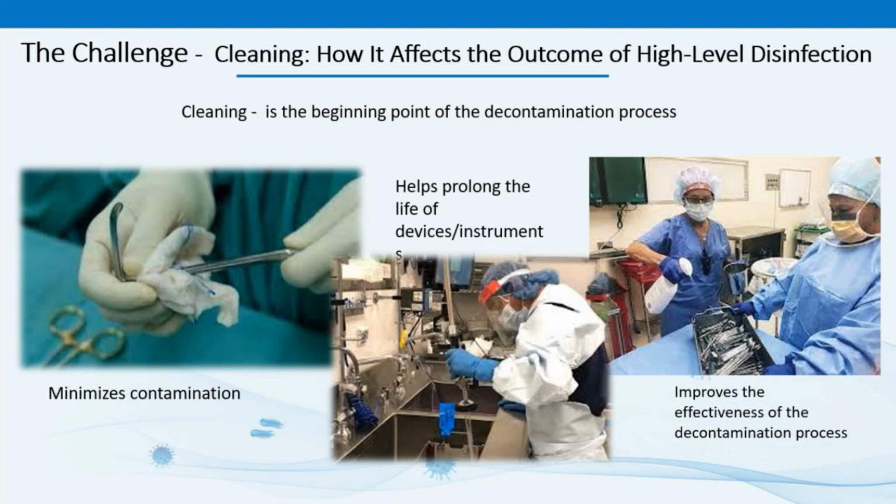Point of use wiping, cleaning, and treating with enzymes per the IFU removes and prevents organic soil and debris from drying onto devices. It is a critical step in instrument reprocessing because it improves the efficiency and effectiveness of that meticulous decontamination that happens later on prior to HLD, that helps prevent the formation of harmful microbial biofilms. And when biofilms develop, that HLD might not be successful. So even though instruments arrive in decontamination after being cleaned and treated at the point of use in pretty good shape, they still aren't ready to go straight to HLD or sterilization.